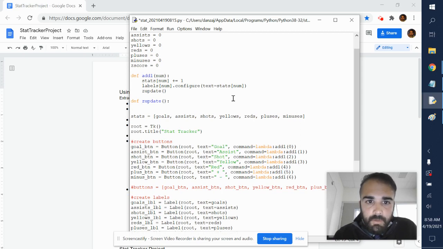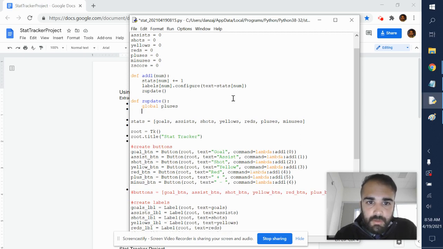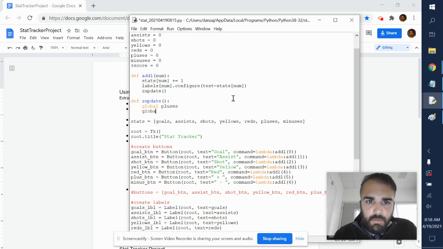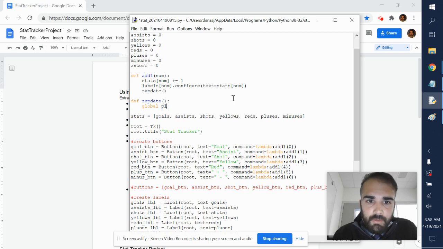And what I want it to do is, I'm going to use the pluses, I'm going to use the minuses. I'm using the global variable that's accessible throughout the entire program. So pluses, minuses. Well, actually, you know what? I might not even have to use that.